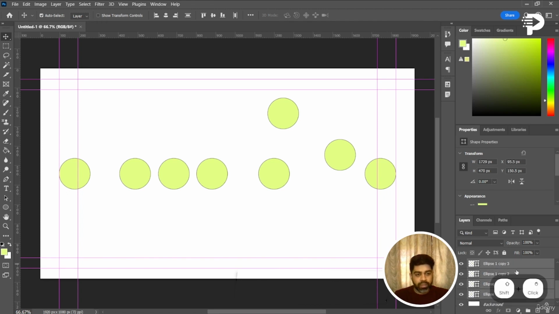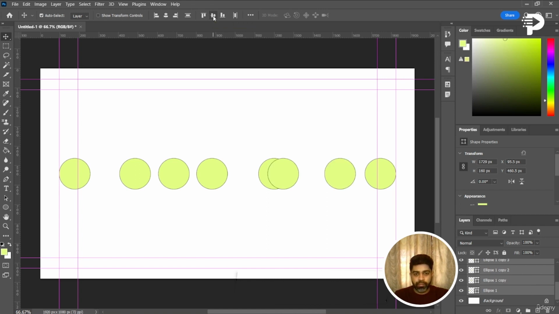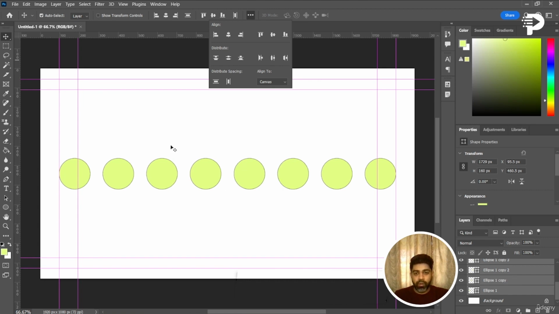With all of the layers selected, I click on center alignment. So you see all of these circles have now come into place. They are not evenly distributed. If I click on distribute and distribute according to the horizontal centers, all of these are evenly spaced out.